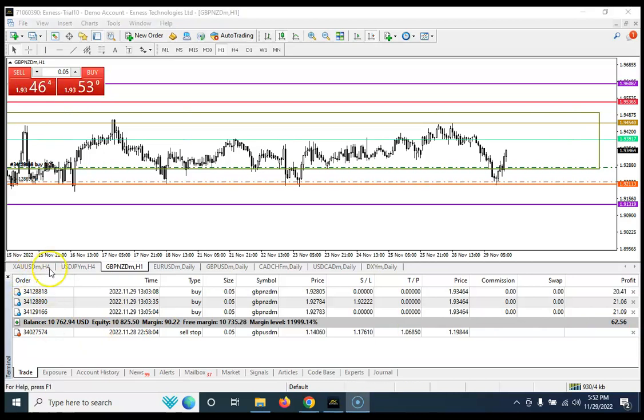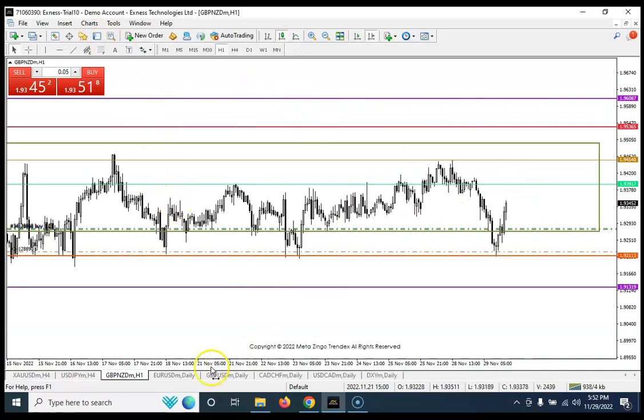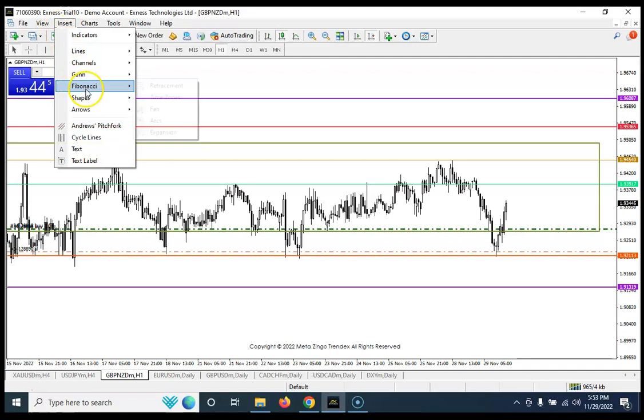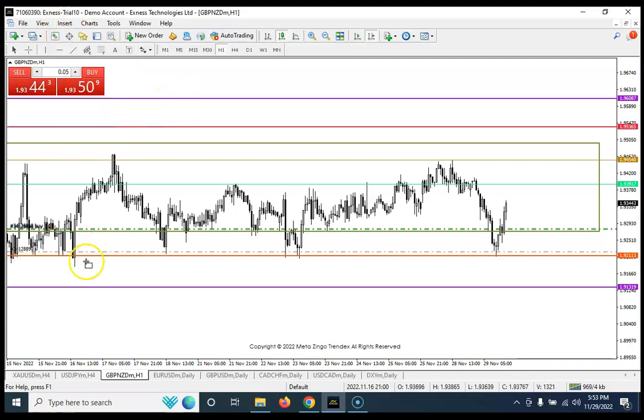So these are the setups that I looked at before I entered the trade. I've had this setup for a very long time. I've been following it, and I've seen that price has been reacting off this support level, or support zone. I drew this level here for a very long time, and price has been reacting and responding positively to it.